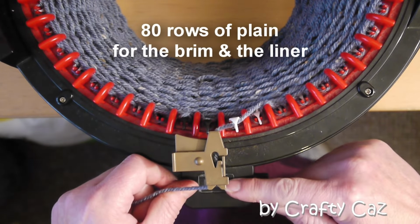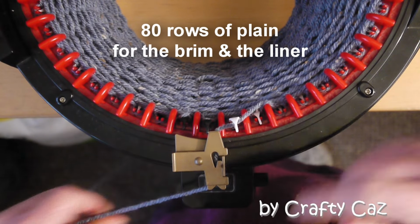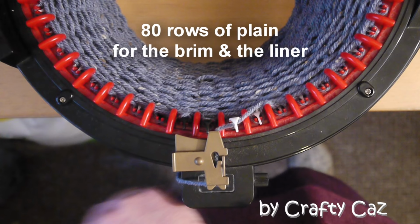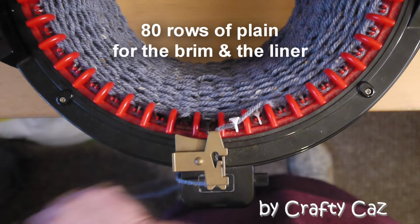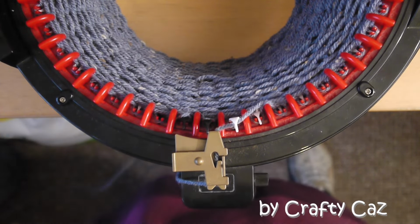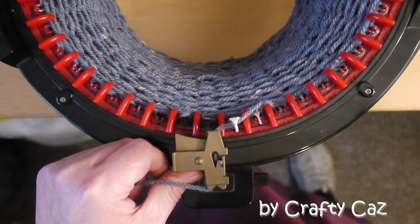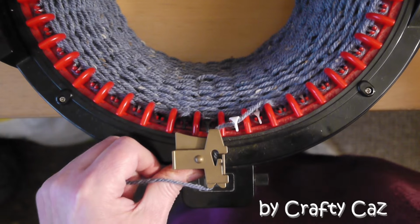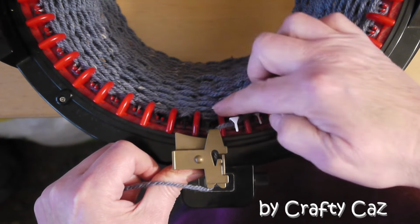So what we're going to do now is 80 rows to finish our ear warmer, and that will form the brim, the fold up brim if you want one, and the liner. Okay, so 80 rows now, and I'll run you through the first couple of rows just to make sure that you understand what to do at this point, because these are quite tight now.